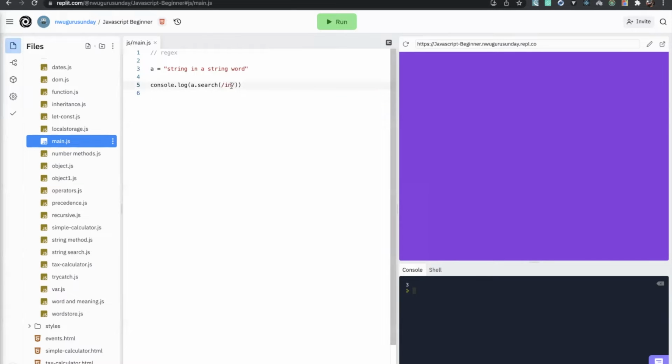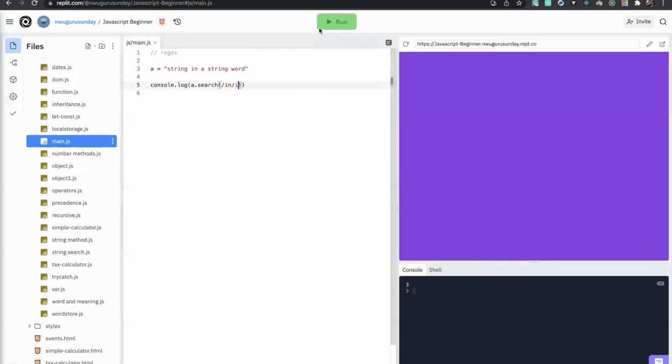So for example, we have a modifier I, and this is where you put your modifiers. So after the closing of the regular expression, you add the modifier at the end. So this is the modifier. This modifier modifies the behavior of this search. So this I means that the search should be case insensitive, okay?